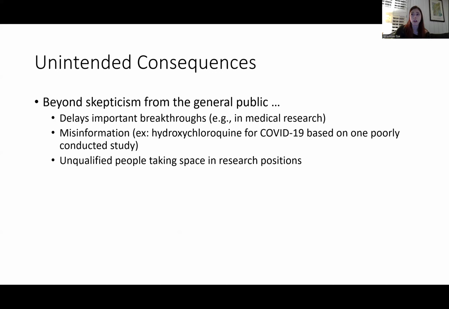And from that information, there was a couple that actually died when they consumed a form of hydroxychloroquine that was in, I think it was like an aquarium cleaner that they had in their house. And so the effect of that misinformation actually led to a death and some serious medical implications for those individuals. And then we can also think about if a researcher is working at an academic institution, a university, they're taking up space and a position in a research setting where somebody else who's more qualified and who's doing legit research could be using that space, that time, and those resources.